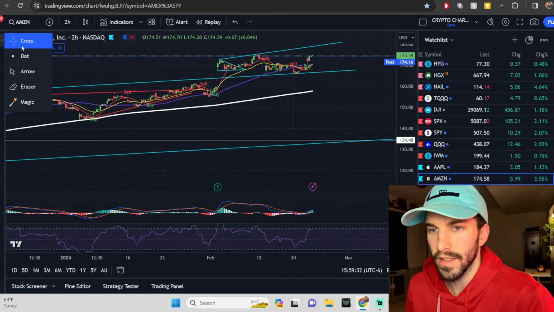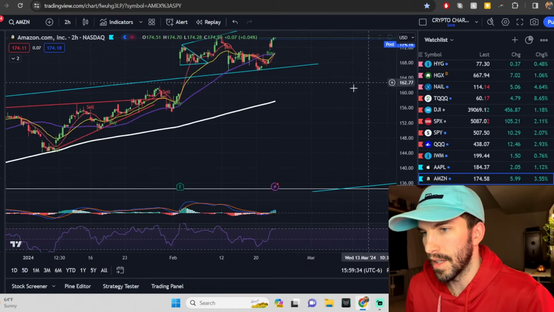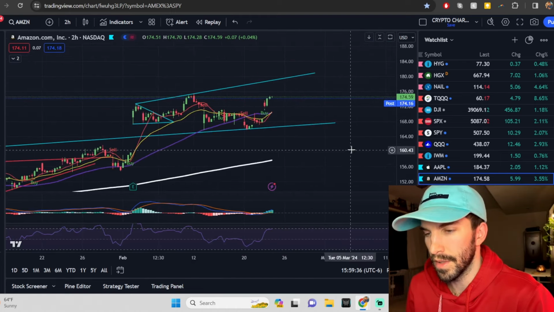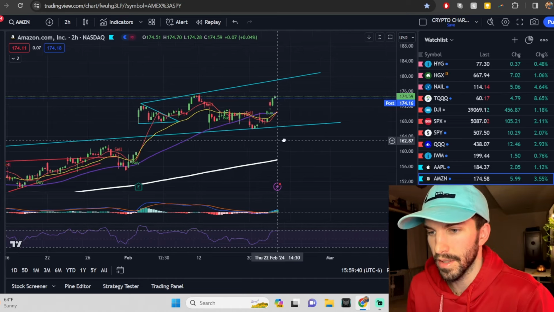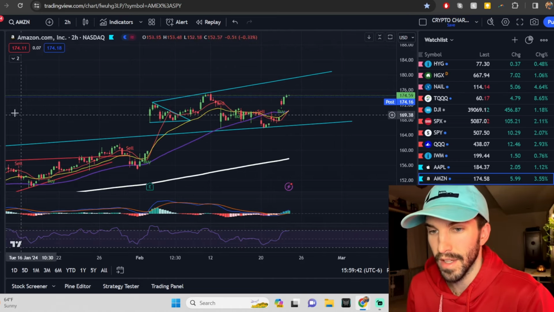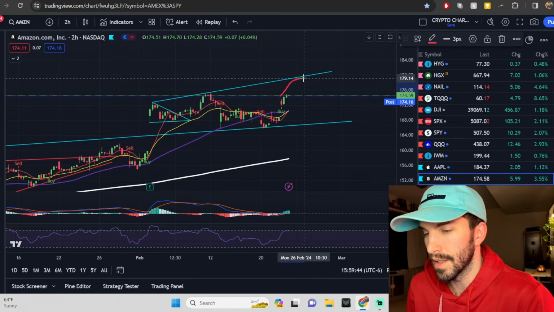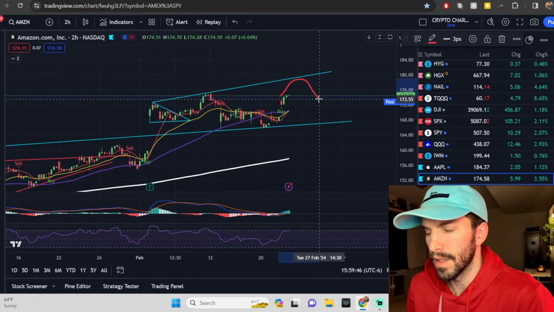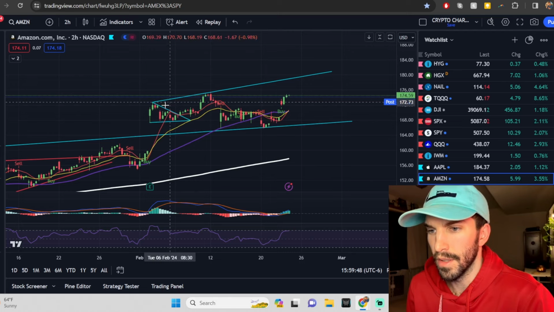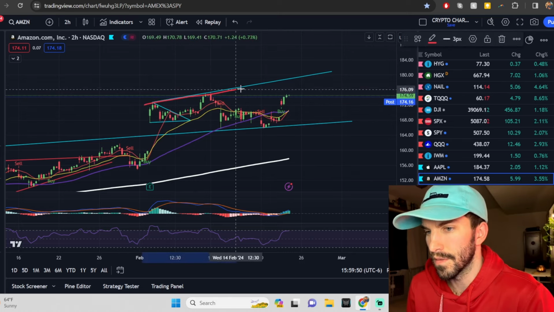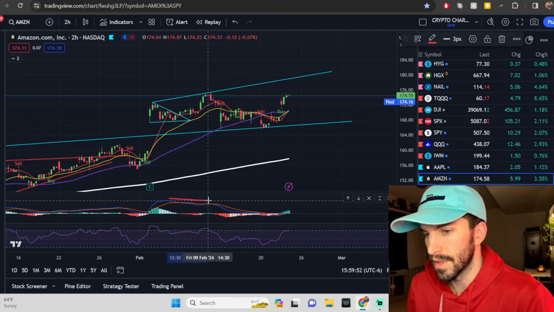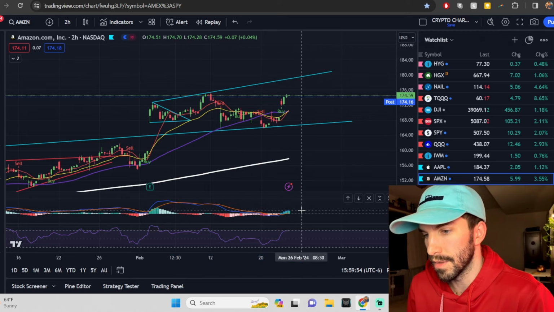Last thing I wanted to mention about Amazon is the fact that if we do go a little bit higher, we might be setting up some kind of triple divergence. You can see it down here on the MACD and RSI at the same time. So if we actually pop higher and then we get some kind of push down and break through this low, this could be a trap, and we could be getting a divergence between three highs. You see that divergence right here. If that's able to hold and confirm, we could get into negative territory very fast.